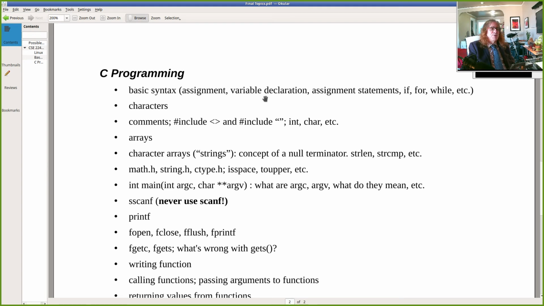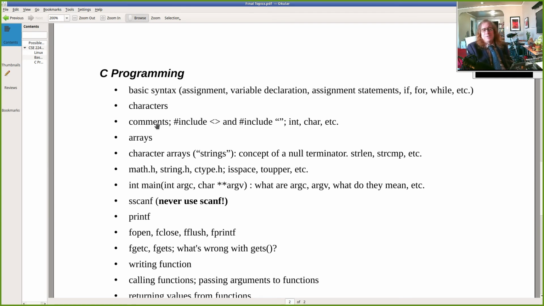Know the difference between declaring a variable and actually initializing it. So if I say integer I, it does not have a predefined value. If you want I to be 0, make sure you say I equals 0. All right. Characters, right? A character is a short int, and mostly in this course we worked with integers and characters. There's other types of variables. There's floats, doubles, etc. But mostly we work with integers and characters, and then arrays of those.